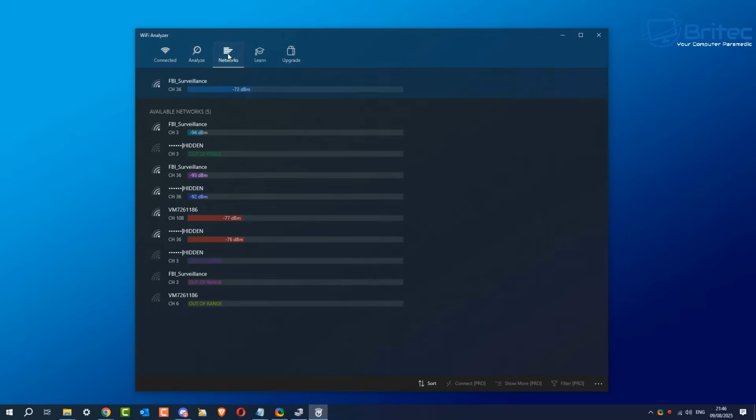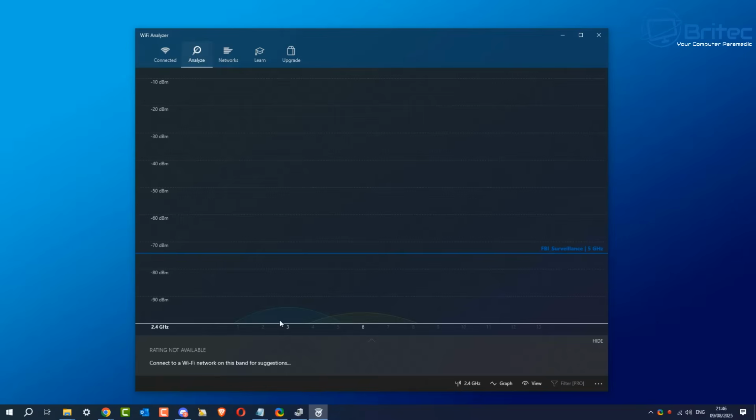Networks is right here. This gives you all of the networks and all of the strength for those networks. Some of them will be out of range. That means you're not picking it up. And you can see we have another one right here now picking up 6 and 3. So 6 has now become stronger than 3. So you can have a good look here. You should have better graphs than what I've got here, but you get the general idea of what this actual tool does.